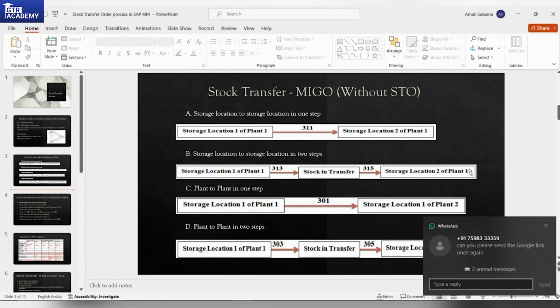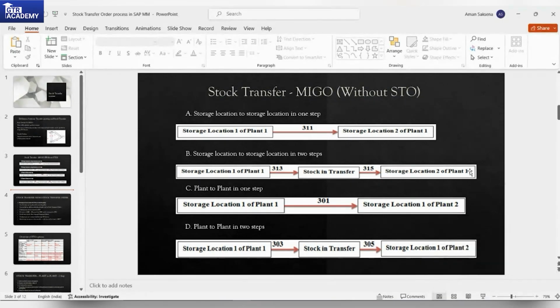Google link once again. Who's this? Somebody is trying to join, Aman. You can add him. I was telling that also, but nobody. I can see nobody here. One person messaged in the group. You can see in the group. Send me the Google Meet link. It's in the description only. Yeah, the same thing. I messaged him also.